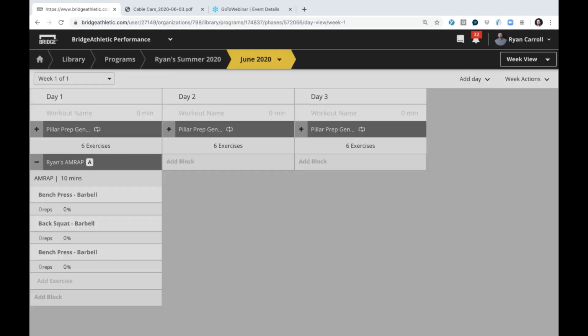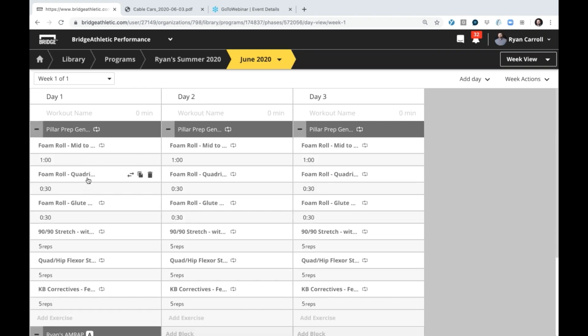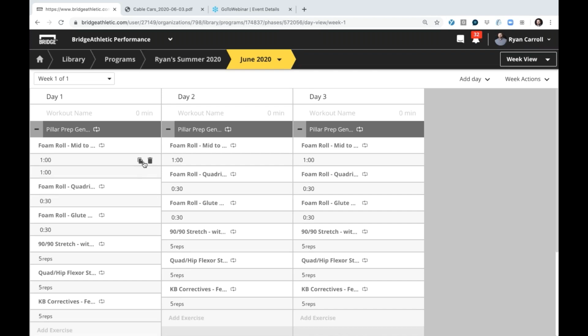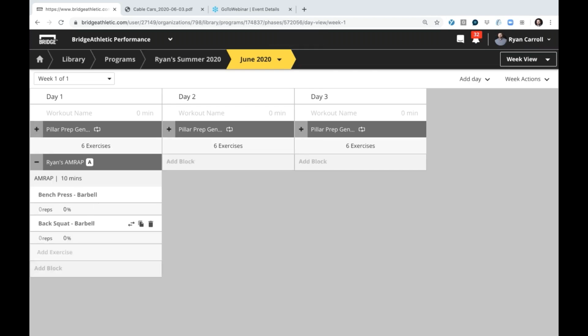And I'm going to delete that. And then I can delete the exercise. What I can't do, which if I open up this block above, this will make more sense, is hover over the prescription and add another set, as I can in a normal block. I don't have that ability on the AMRAP because by nature, you are just going to be doing one set of bench and one set of back squat over and over again, as many rounds as you can get done. So just notice that that's not there. You may not ever have to worry about it, but we wanted to point that out.